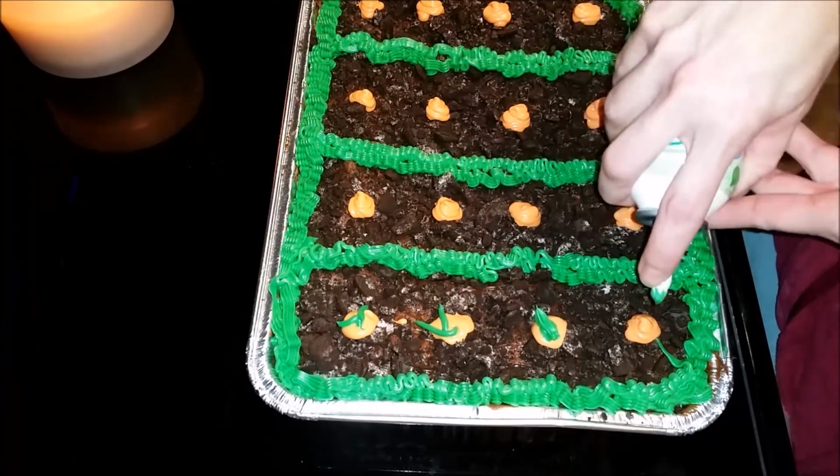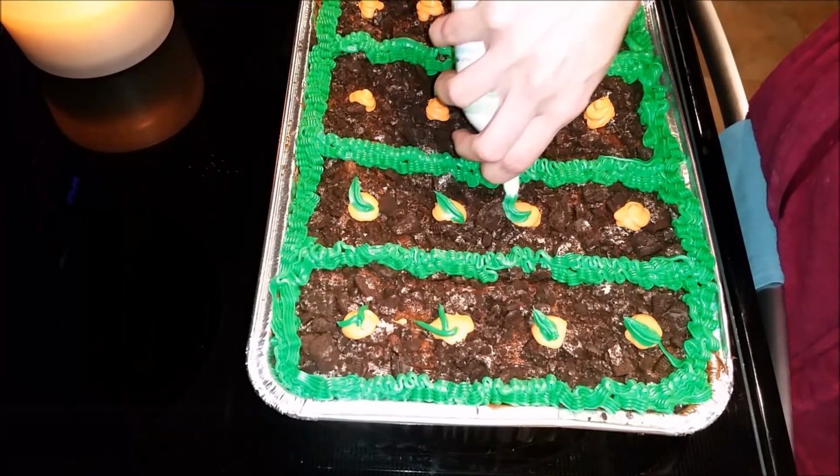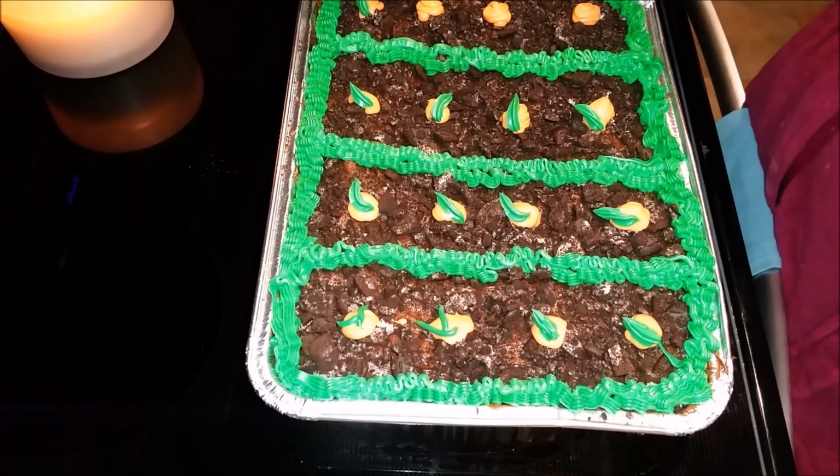and it's not staying, so I was like, heck no, let me just get the little bigger one and do a bigger blob there. And like I said, they kind of look like pumpkins, but they look like carrots, and everybody knows what it's supposed to be, so it worked out in the end and I was happy with it.